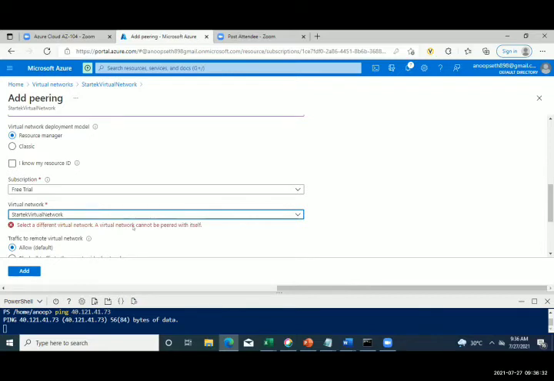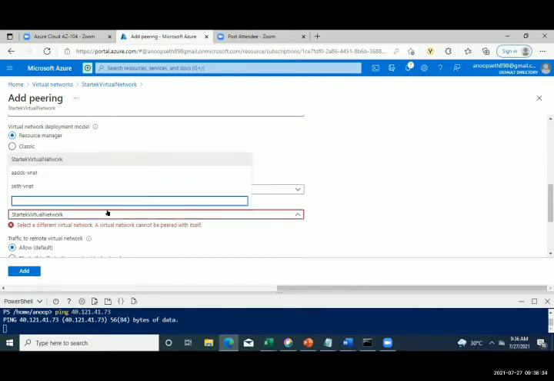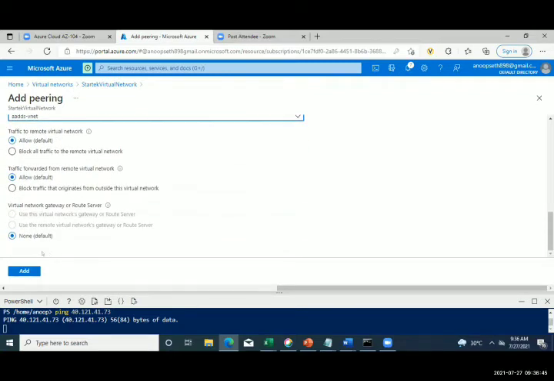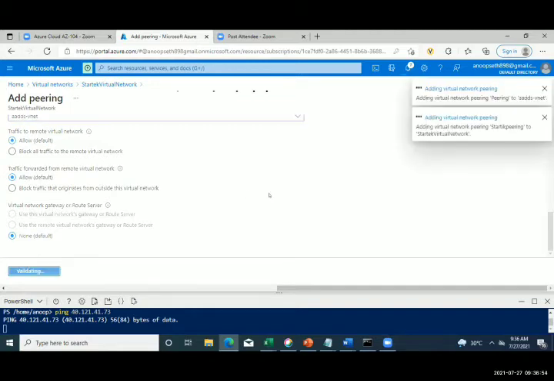Select a different network, a virtual network cannot be peered with itself. Okay. Getting my point? So you have to select a different VNet to peer it. Select another one, yeah. Because your peering will happen between two VNets, right? Remember, whatever you are doing, remember, and just click add. And now you have to do vice versa.